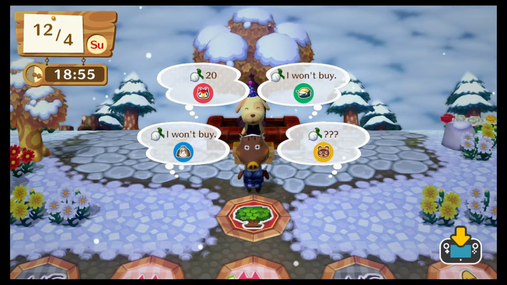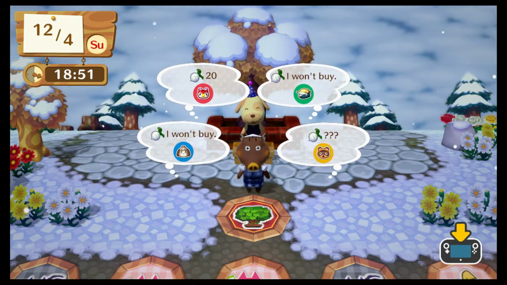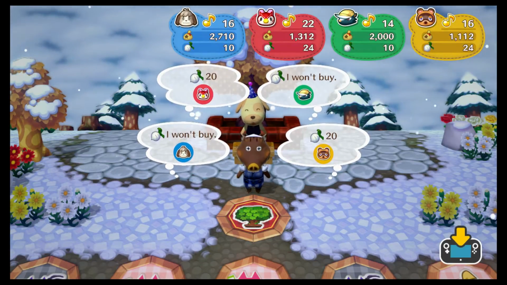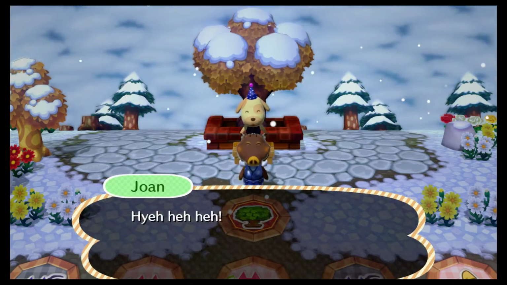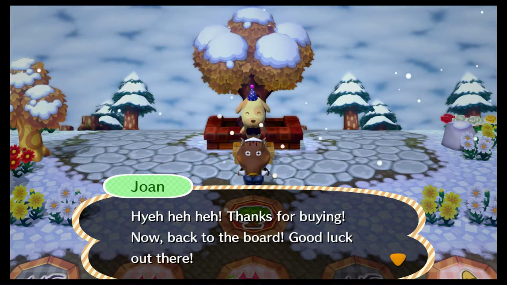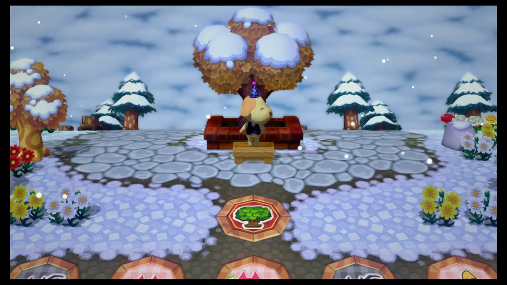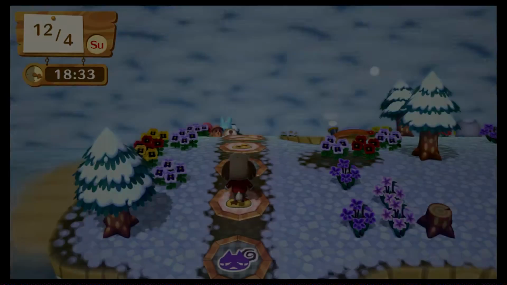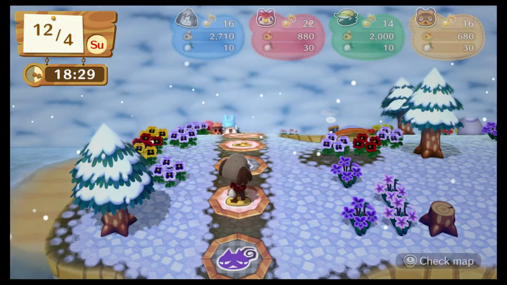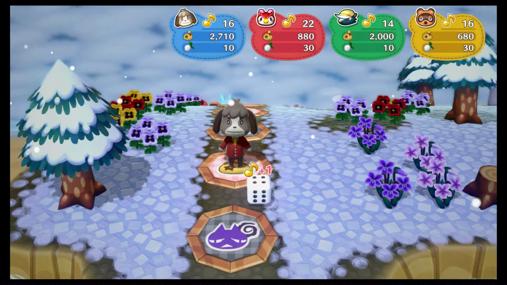I'm going to buy... I can only buy a maximum of 20. That's kind of weird. Back to Dad. Thanks for buying. Now back to the board. Good luck out there. Well, she was waddling along, so. Queefster. It's a good thing I actually nicknamed the amiibo, because it actually has the nicknames in the game. I had no clue.